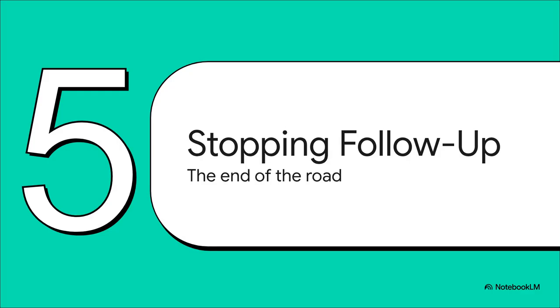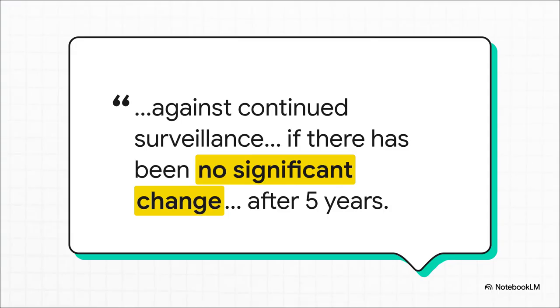Finally, let's talk about the end game. Every good plan needs an exit strategy, right? When can you confidently look a patient in the eye and tell them they don't need any more imaging? The guideline gives us two clear off-ramps from surveillance. First, if a cyst has been totally stable for 5 years, you can stop. Second, and this is just as important, you should also stop if a patient, for whatever reason, is no longer a candidate for surgery. At that point, more imaging isn't going to change your management.